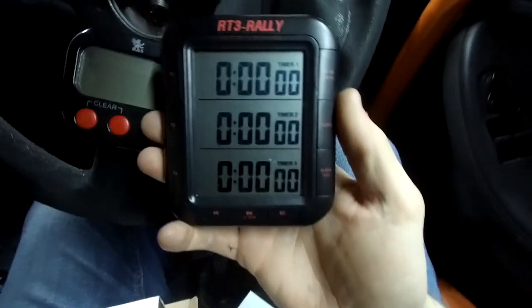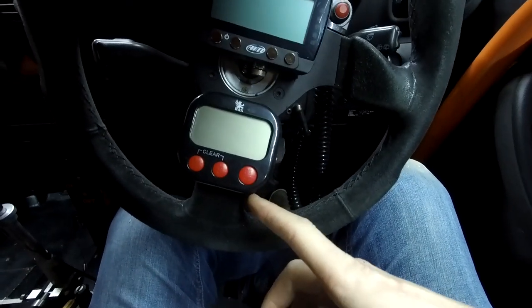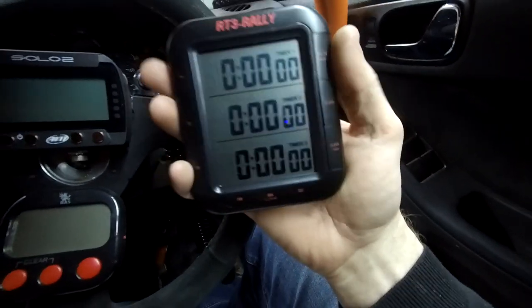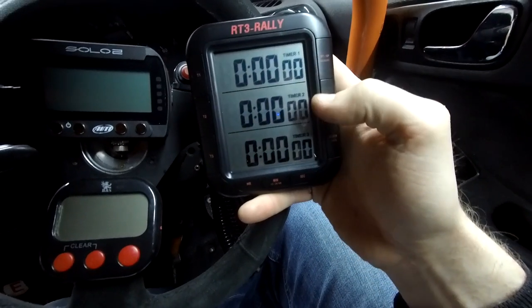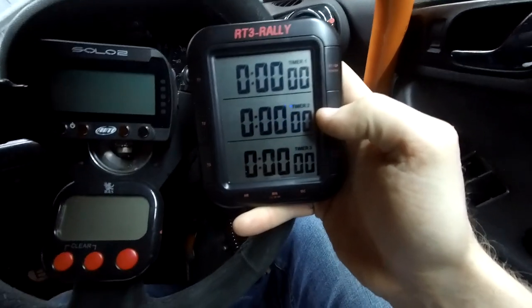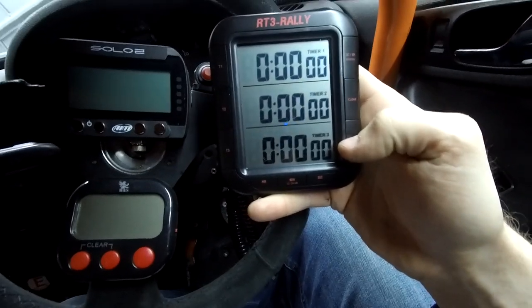Right, so the Pitking timer. What we have here is a triple timer. So this one on the wheel is a basic countdown timer, set it to a minute 30 before the race, stop in the pit lane, hit go. This is a triple timer. So on here, we can have total race time counting down. We can have time till the pit window closes, so I know the last point at which I can pit. And then we can have our 90 seconds stationary for the pit stop as well.